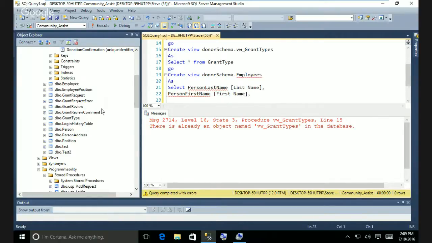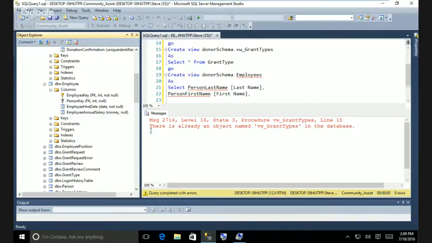So let's look under employee. We don't need to show their salary. You might show their hire date.